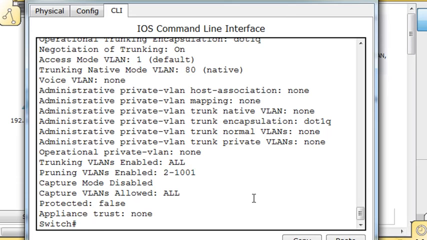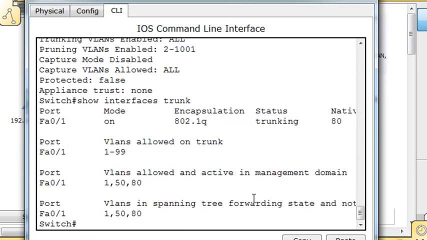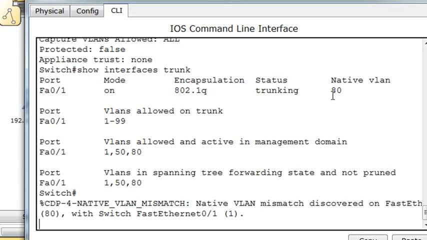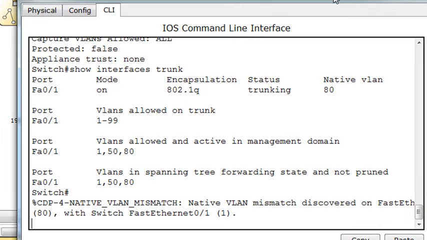We can also do a show interfaces trunk, and it'll show here also that port Fa0/1 trunking mode is on, 802.1q, the trunking protocol, native VLAN 80, right? So this native VLAN is for backwards compatibility with devices that do not support 802.1q VLAN tagging, right?